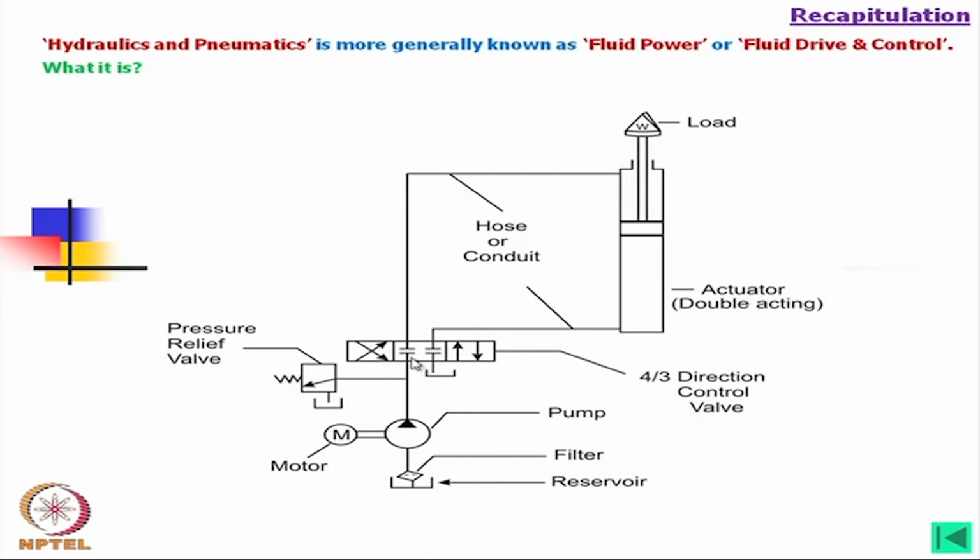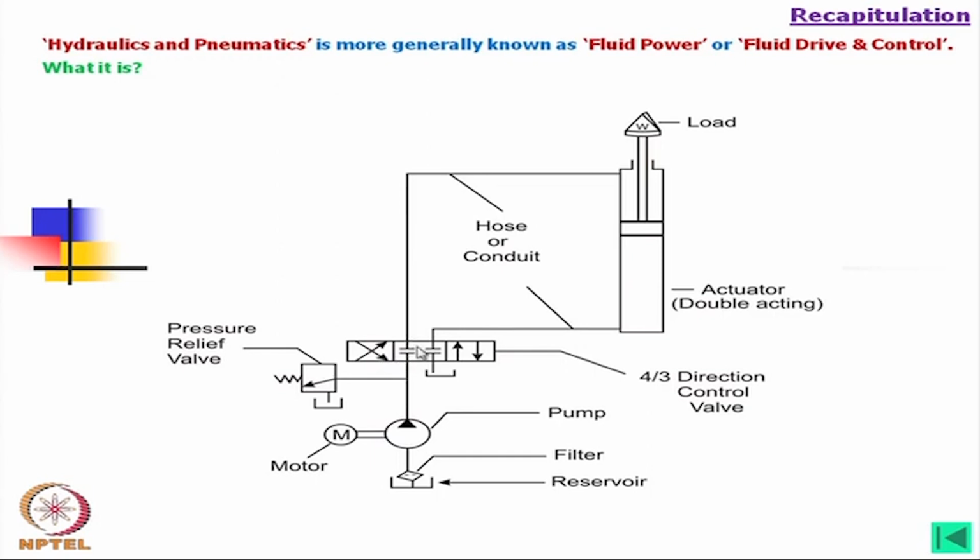Now, what we find here, there are 3 positions. So, this 3 is written here, and there are 4 ports. So, we write 4 here. So, we simply call it a 4/3 directional control valve, but apart from that there are many others which we should attach with this title, because say this, if we look into this portion, what is it?